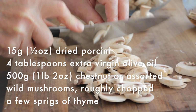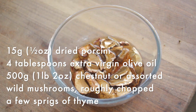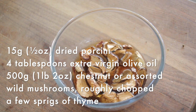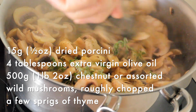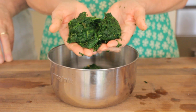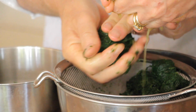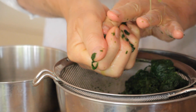These are mushrooms that Giancarlo sliced up. We've got loads of thyme here, and some porcini mushrooms that have been soaked, but we'll leave those to soak while these mushrooms cook down. We're making these spinach sheets now, and it's really important to squeeze out the spinach so it's thoroughly dry. We like to use frozen spinach. It's economical, it's easy to use like this. If you can, find cut spinach rather than chopped spinach because it's much easier to squeeze out.